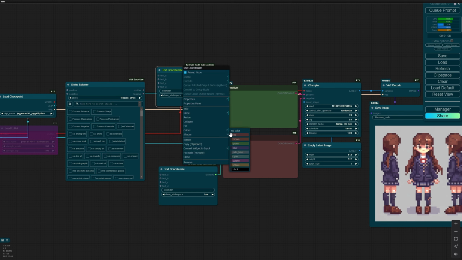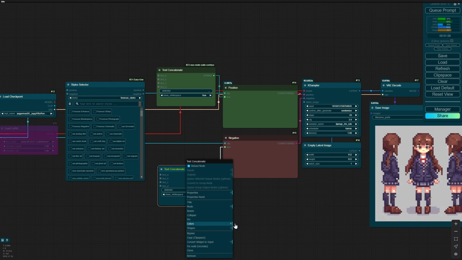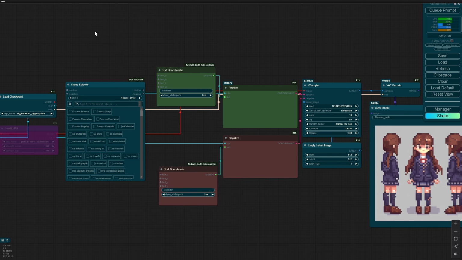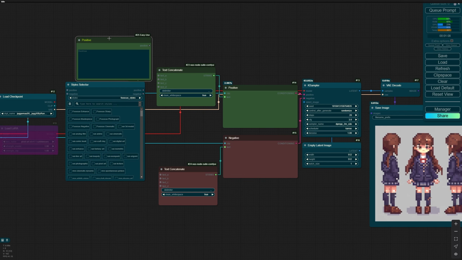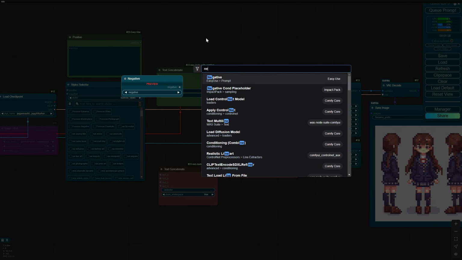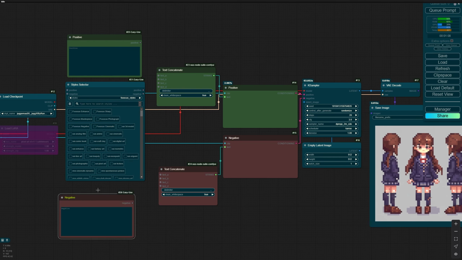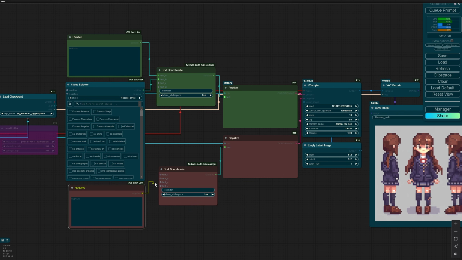Let's change the colors too. With the Easy Use add-on, double click, type positive, add a positive prompt, and double click negative, a negative text prompt. The positive one to text A of the positive, like here, and like here for this one.